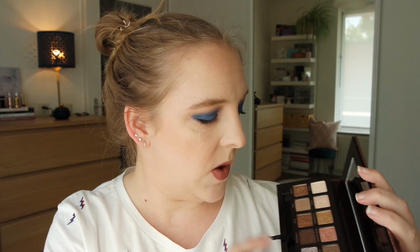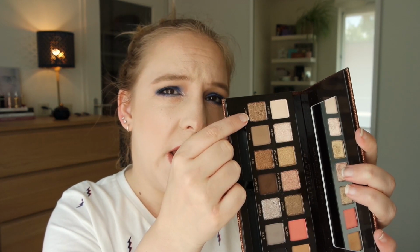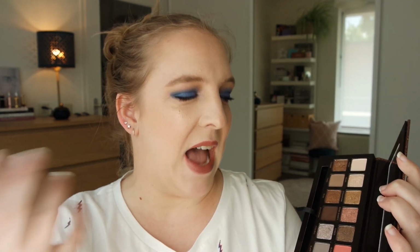This palette has quite a few shimmers in here. 1, 2, 3, 4, 5, 6, 7 are matte, and then there are 7 shimmers. So it's like an equal 50-50 split there. It has a couple of very, very stunning shimmer shades. It has this here, this is called Cinder, and that's a very nice cool toned, bronzy brown, but it's got a cool undertone. Cyborg, which is a silver without being a silver, but also Ember and Teak are what you would expect to be warm tones, but they don't pull as warm on my complexion personally.